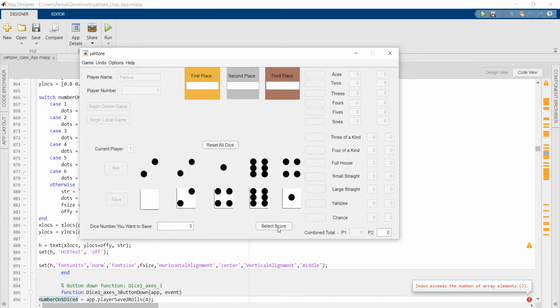Yes, and then when you're prompted to select the score, let's say I want to calculate the 6's score. Since there's only 1 six, this should appear as just a 6, and that is what appears here. And then it passes to the second player. However, this is where the application runs into some issues that we weren't able to error check in time. However, the code present would allow player 1 and player 2 to alternate between each other until their totals are calculated and the winner is determined.